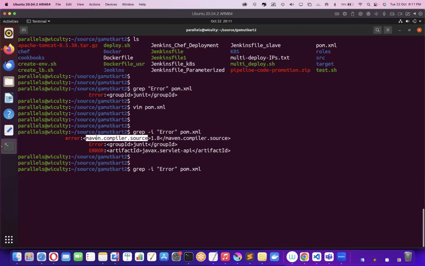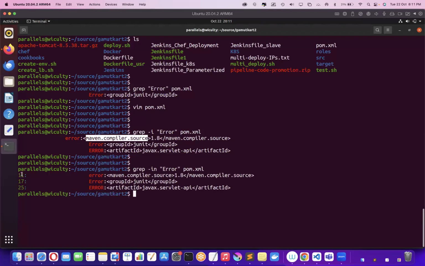If you want to print the line number, we use another option called N. N for number. Remember that way. See, 11th line, 17th, and then 25th. That's how you search for a word in a file, ignoring the case and printing the line number.